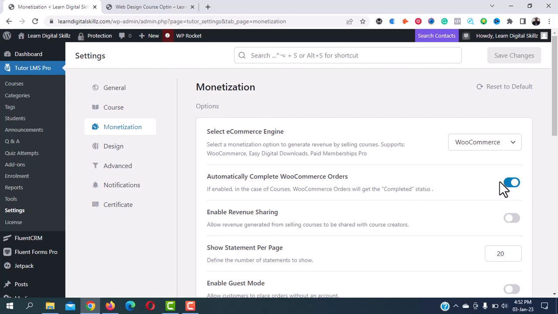So what you have to do now is to deactivate it by clicking on it. Click on it, deactivate it, and click on save changes. All right, success. Once you deactivate it, that is the end of the problem. You will no longer encounter such a problem again. So from now on, any student that orders your course, their payment will be on hold until you confirm their payment. Once you confirm their payment, you change the status from on hold to completed, and they'll be automatically assigned the course. So let's test this out, to see if it works or not.